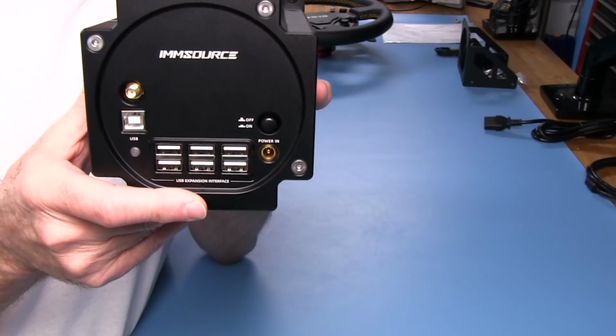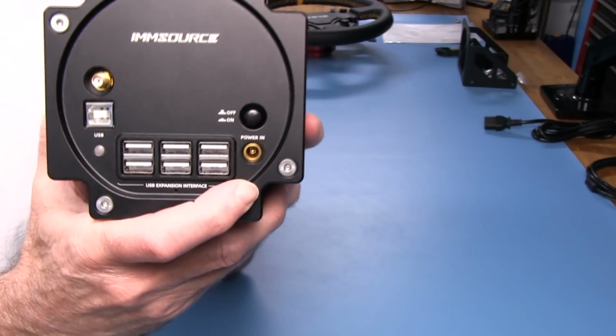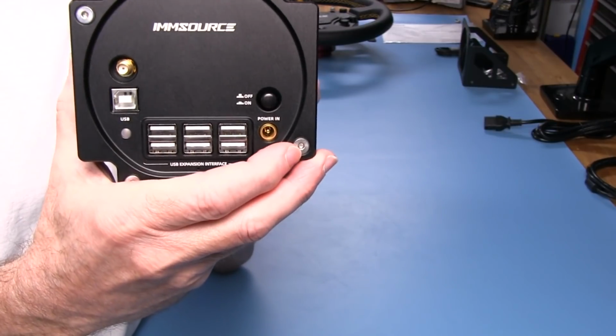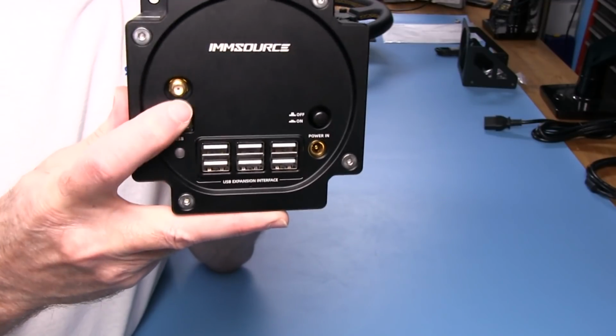That information is not available. I wouldn't expect it to be. Now over here, we have the DC connector. And of course, right above that, because that's where the power comes in, we have the power switch on and off. And over here, we have the USB-B for PC connection. And we have an antenna connector on the back here.